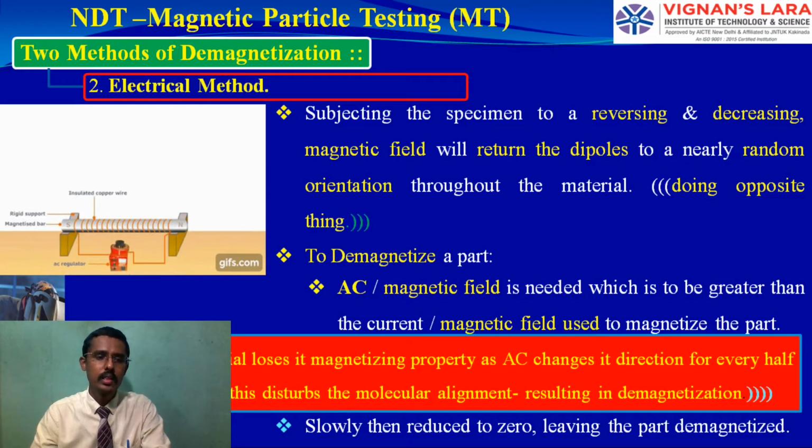Now I am coming to the second method, the electrical method. We have seen heating. Here, we apply the current so that the magnetic field generated is perpendicular to the current. For demagnetization, we have to supply reverse current. If current has already been supplied in one direction, we supply current in the reverse direction. That makes the generated perpendicular magnetic field change again, so automatically it is converting directions.